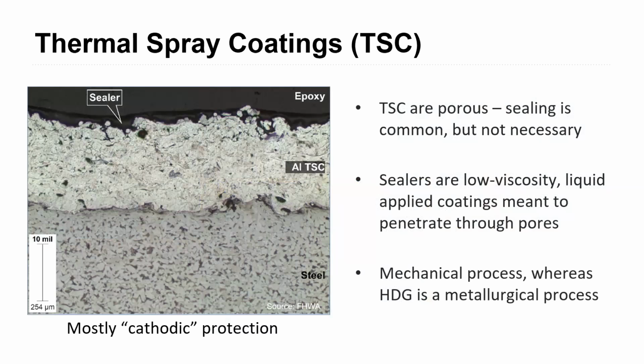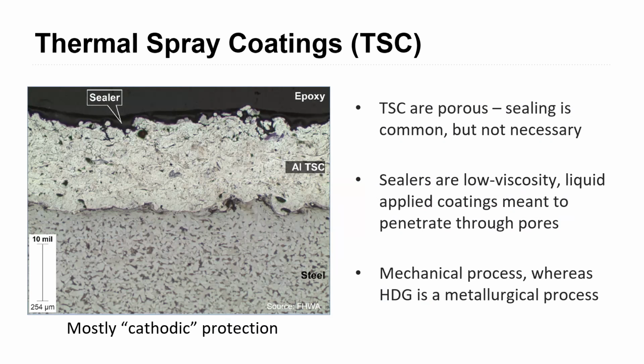You have the option to use a sealer or not. Sealers are probably more common than not, but they are an option. The thermal spray coating is typically porous, so sealing can be used to seal that, although there's some discussion that it might not absolutely be necessary. That's a function of the thickness of the coating system. The thicker you go, the less permeable it gets, and there becomes a point when the permeability goes to zero, and therefore you don't really need a sealer anymore.